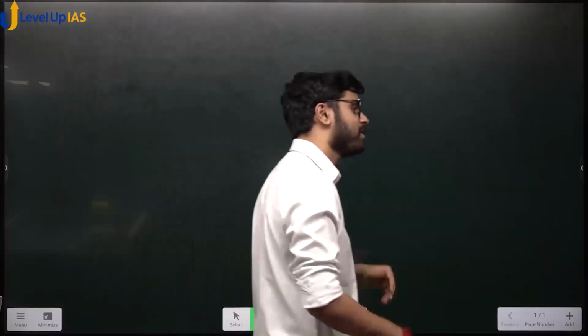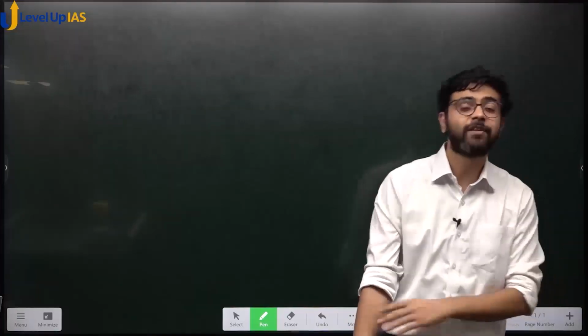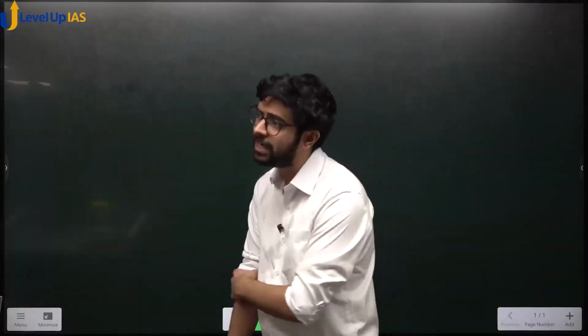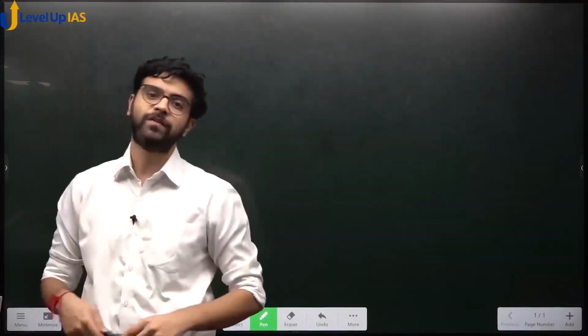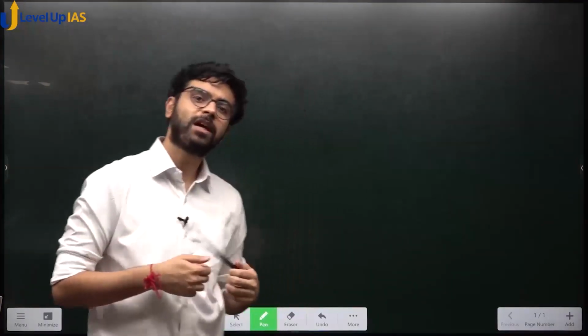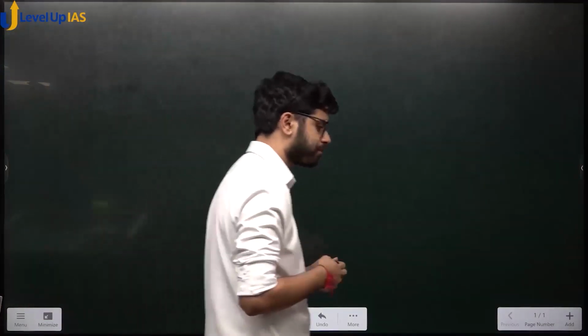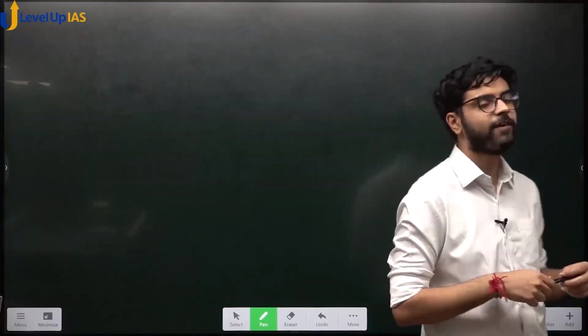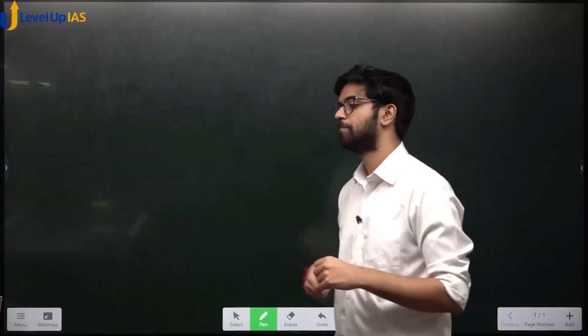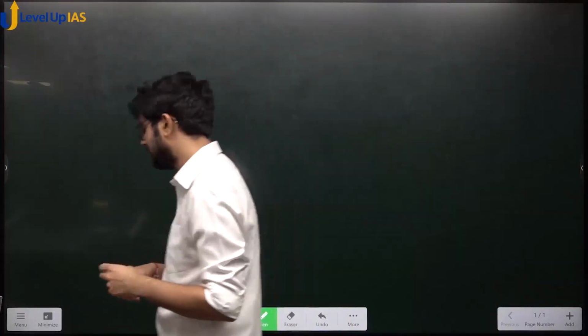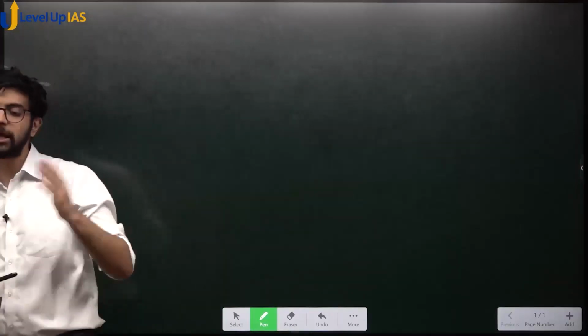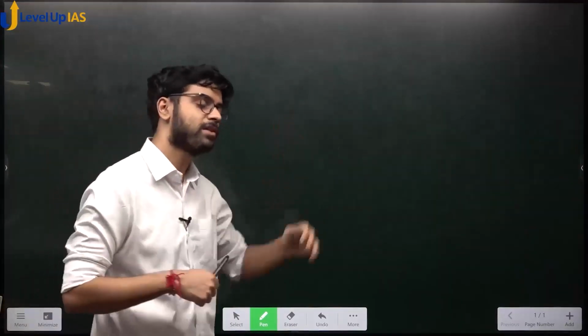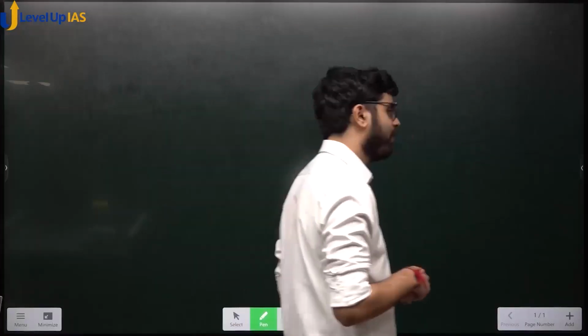Then we also saw in the starting what are the types of deficits: revenue deficit, fiscal deficit, primary deficit, effective revenue deficit. What is revenue deficit? Can we recall what is revenue deficit? Think. You have done it in the earlier lectures, two or three lectures ago. What do you think is revenue deficit?